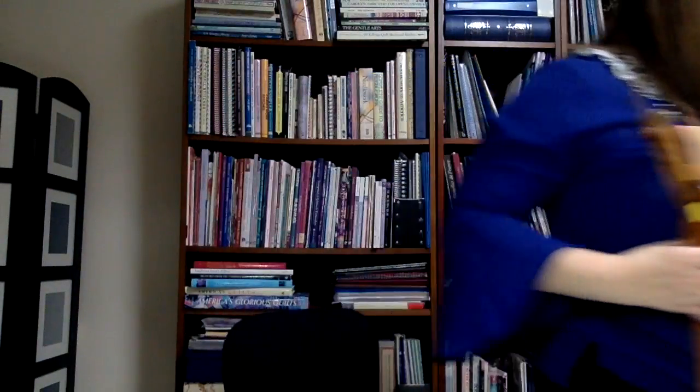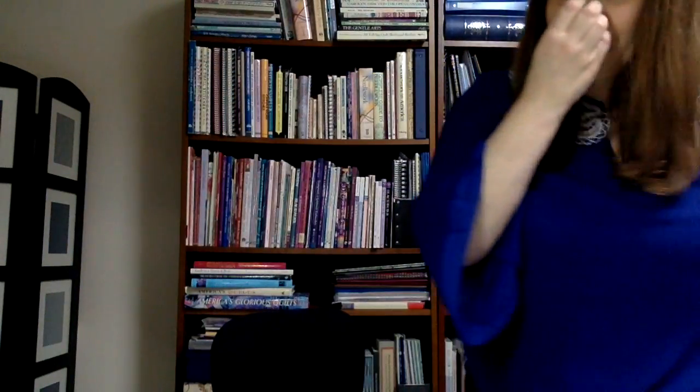Thrift store find of the year — $3.99! I admit I'm a little afraid to try going anywhere else. I do some tutoring during the summer and I meet one student at a library a bit off my beaten path. I started Googling thrift stores near that area — there are a couple more places to go a little further west. Maybe one afternoon I'll try again. Lesson learned: you will never know until you give it a try.